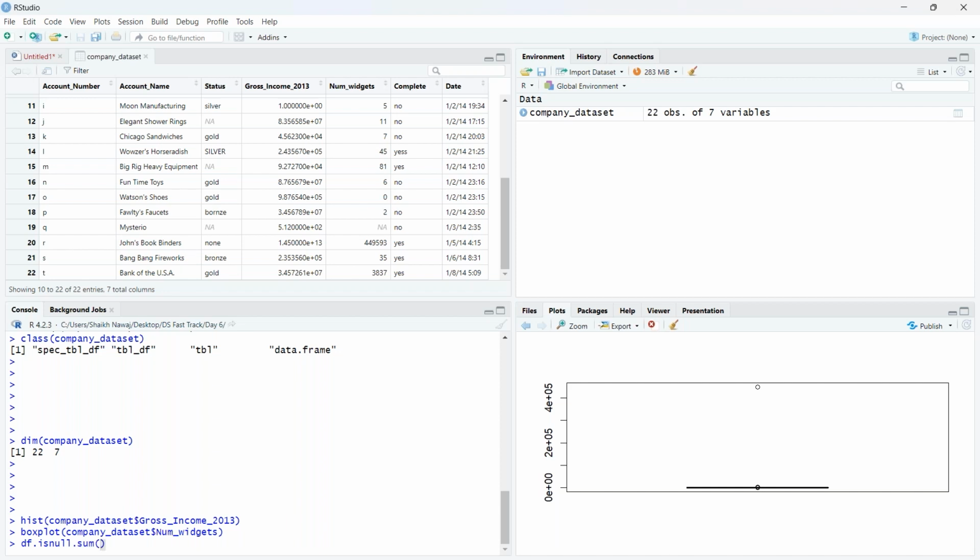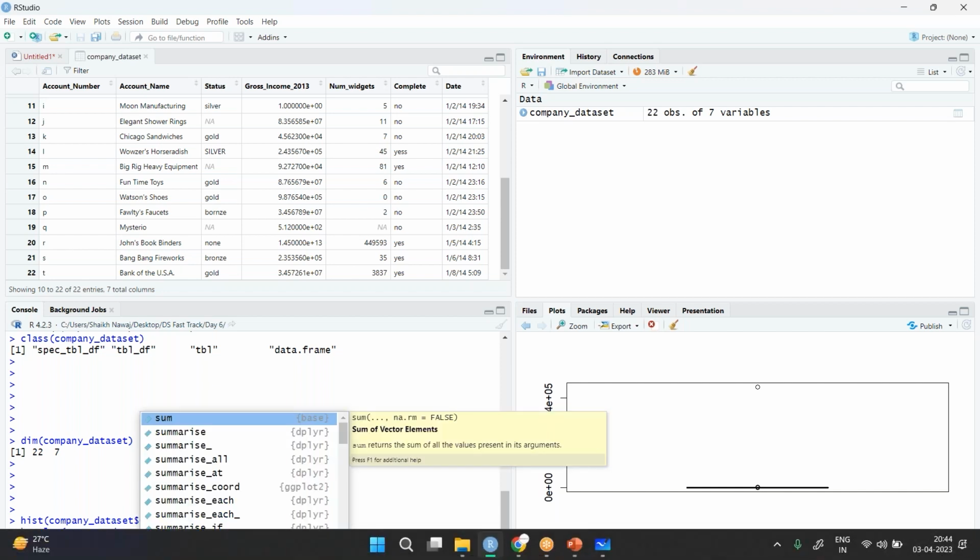We are finding out whether there are any missing or null values column wise. That's why I added sum over here. If you want to simply check the sum of missing values in this data set, you can apply the sum again.